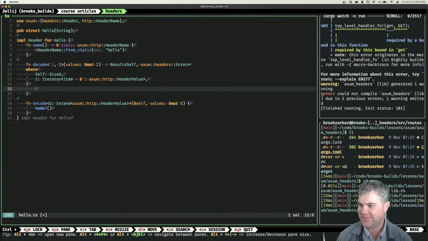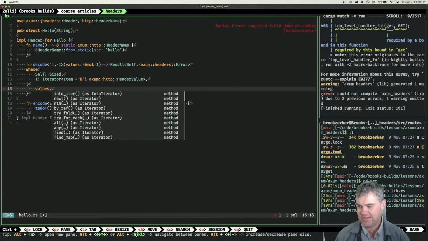Yeah, we do detours all the time. I mostly do it to avoid having to figure out what this is. I'm trying to figure it out without looking at the documentation, to see if I can just get it done. It's one of the ways I try to do this. Okay, so what is values?